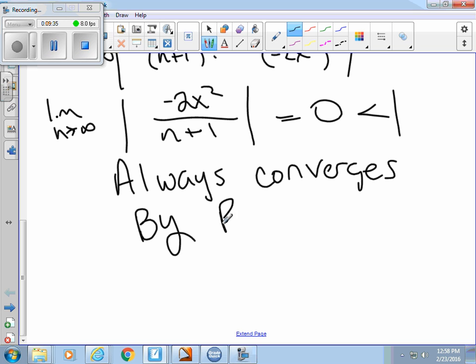This one just said show the analysis, so I don't think you'd have to say this. If it said justify instead of show, then you'd need this extra statement. So when does the ratio test fail? When the limit equals 1. When it's less than 1, it converges. When it's greater than 1, it diverges. When it equals 1, that's when we have to check using alternating series tests. If it equals 1 and doesn't alternate, then it diverges.